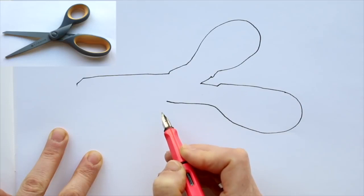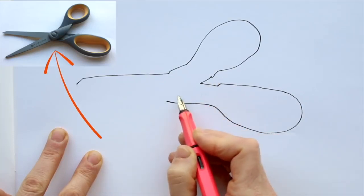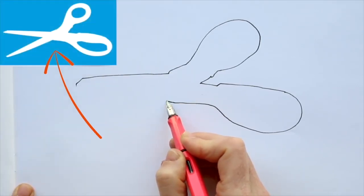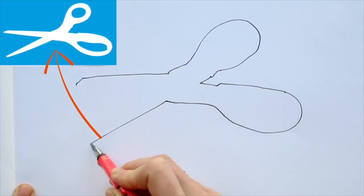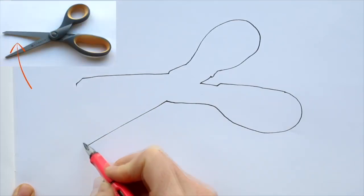I'm looking at the angle of the shape as well, so I know that the next line won't be crooked, but will connect once I start filling in details. Keep looking back and forth, from the subject to your line. Back and forth, back and forth.